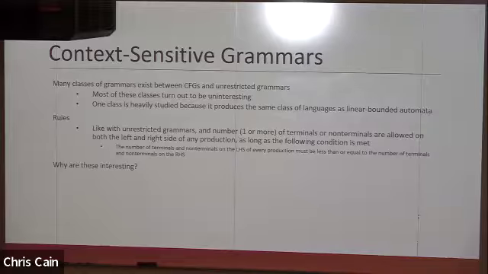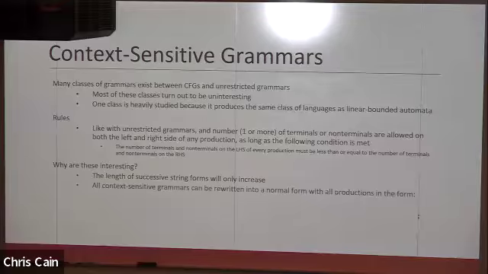What it means is that we can eventually say no. When the query string that we're trying to ask about, when we get something that is larger and longer than that, if we can factor lambda out as much of this, then we could start to say no. There's no further way to derive this because every other production would be increasing the size of this. So the length of successive string forms only increases.